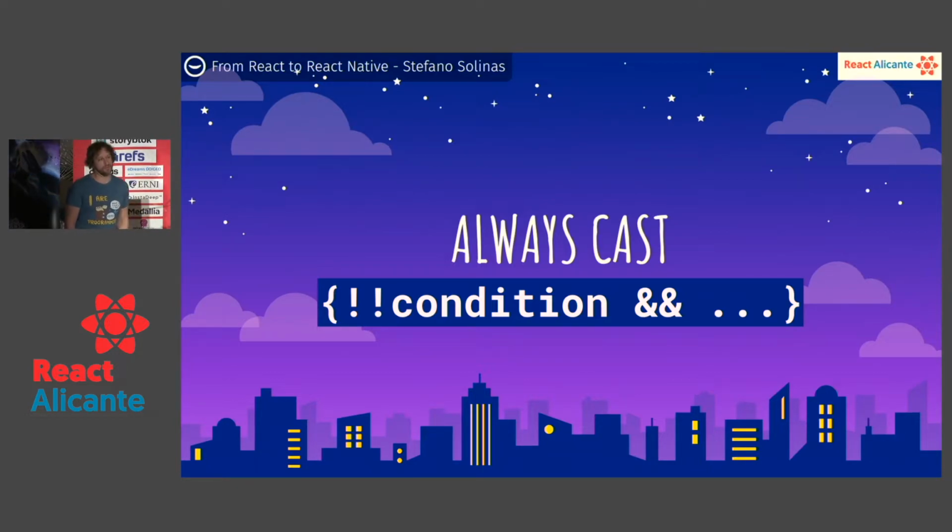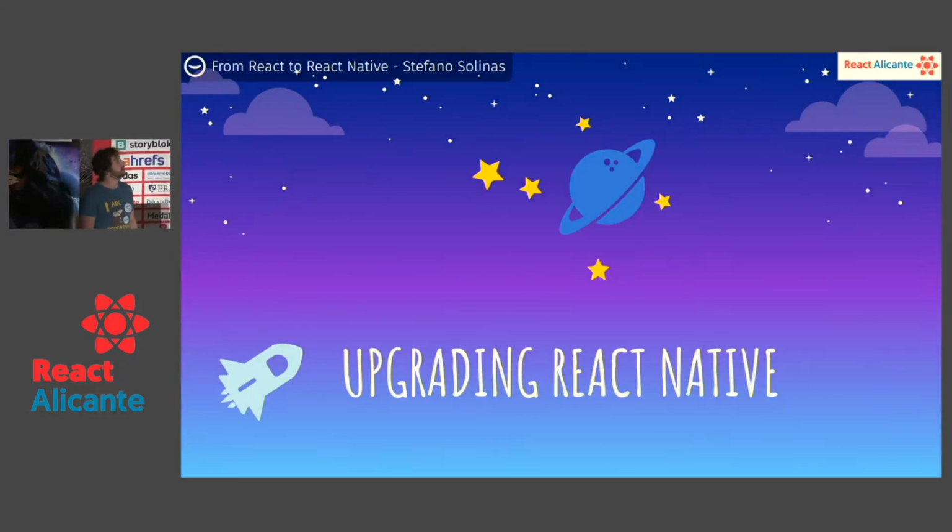So you can cast yourself. The only plugin I've seen that warns you about something like that is SonarLint, which is much, much nicer than any other plugin in warning you about potential issues. So if you write this in SonarLint, it will say, please cast this condition.